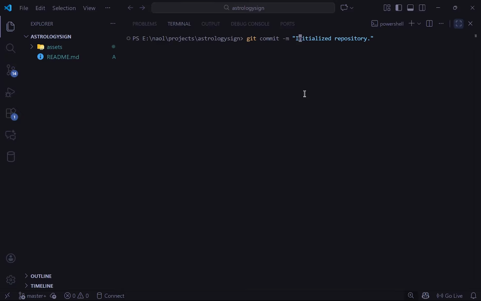Now you always need a message, because you will typically be consistently adding many commits. Whenever you make changes, you will be adding commits. So without any messages, you won't really know which commit is which. Typically in a project, there are hundreds. In a large scale project, there are thousands of commits, maybe even millions in some extreme cases. So this message is very important.